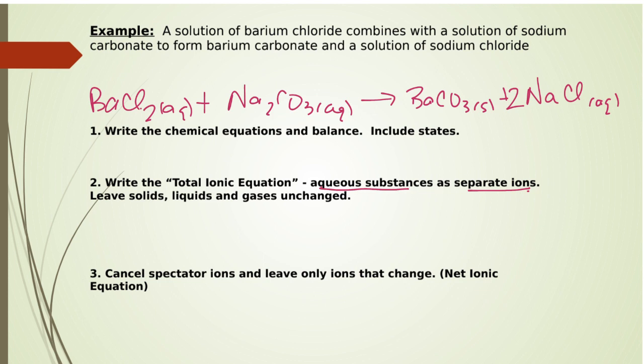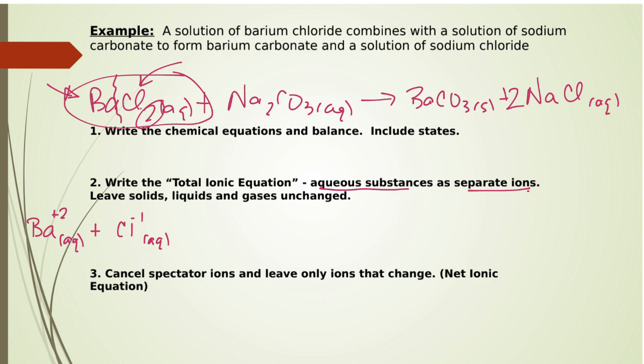So this is what we do. We take a look here at our first substance, which is barium chloride, and I'm going to separate it into its 2 ions. I start with the barium ion, and you just have to go to the periodic table and look up its charge. We know it's got a charge of +2, and we're going to write the state of aqueous. Then we move to the next ion, which is the chloride ion. We know the charge is -1 from the periodic table, but we have to be careful here because we see in this formula that there are 2 chloride ions.